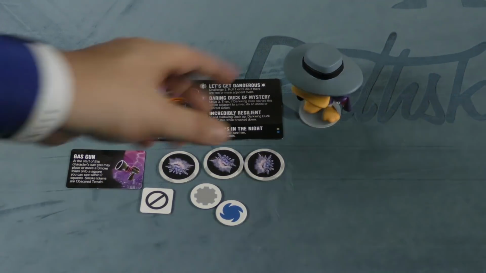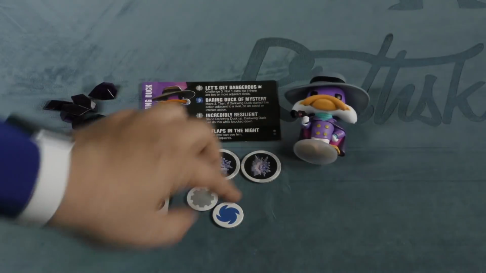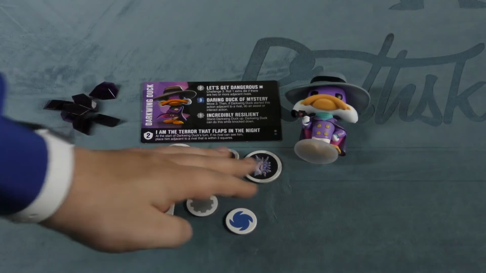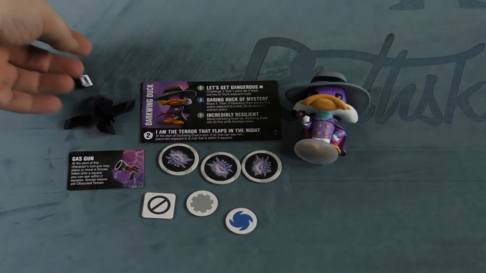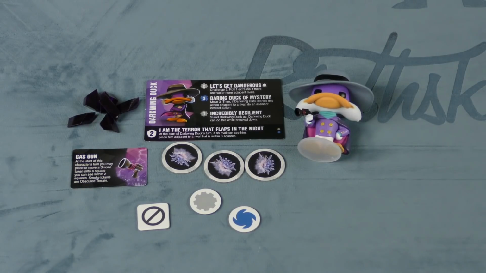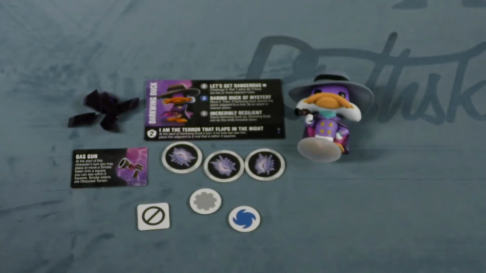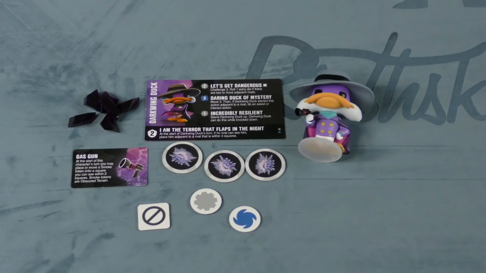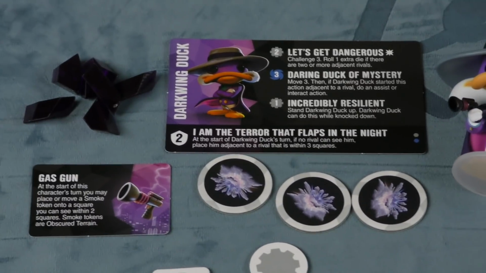Darkwing Duck here is just one character. He comes with the tokens that are needed to activate his special abilities, comes with a gas gun, some tokens that match the gas gun, some purple crystals because why not. So that's pretty much all that's included with this, other than some rules that talk about terrain, because terrain is something that matters here. So let's talk about Darkwing Duck and his gas gun, because they honestly work together pretty well.